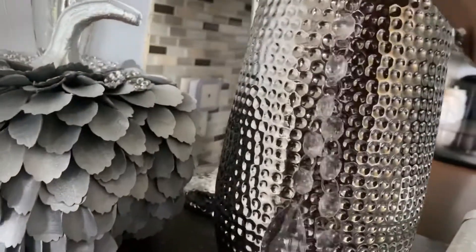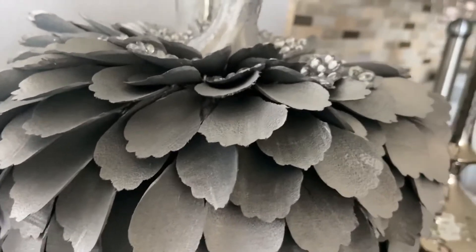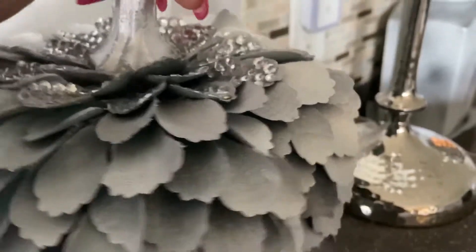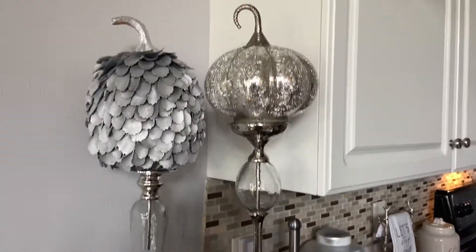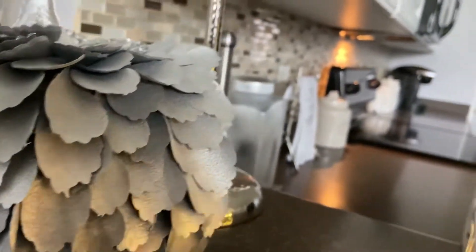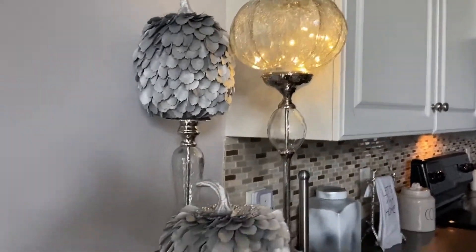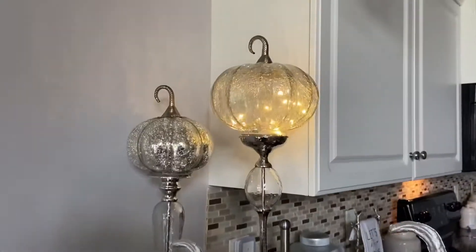Here are some other pumpkins — look at that! That's the pumpkin that I blinged out a little. And those are candlesticks — oh my god, beautiful! Let's try it with the one that lights up. I better stop playing around with this before it falls and I have a heart attack. If you're wondering where I got these, I got them from TJ Maxx. Let's take this down and put that up — look at that, pretty!